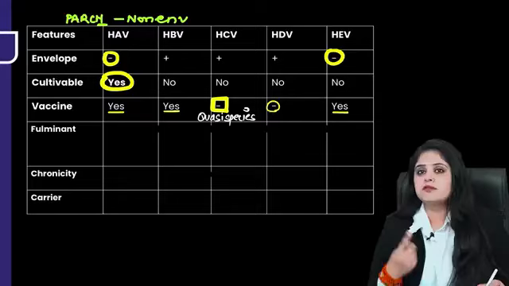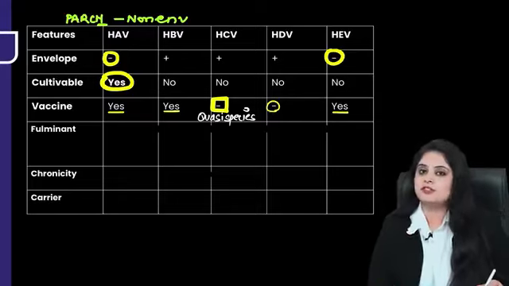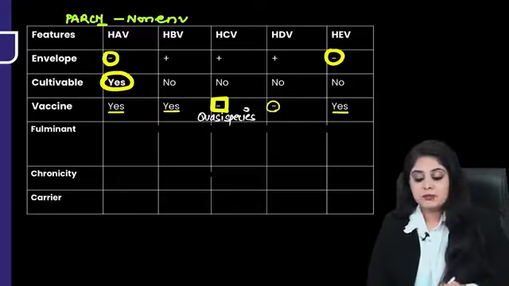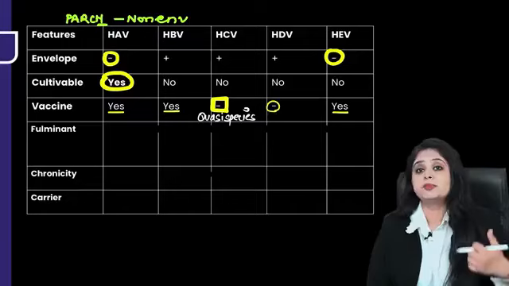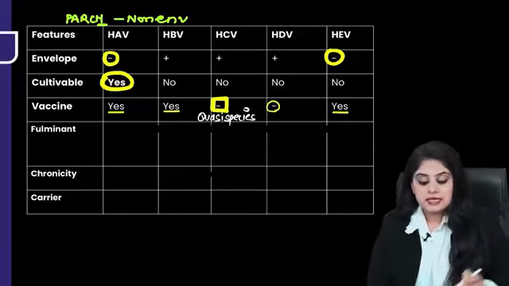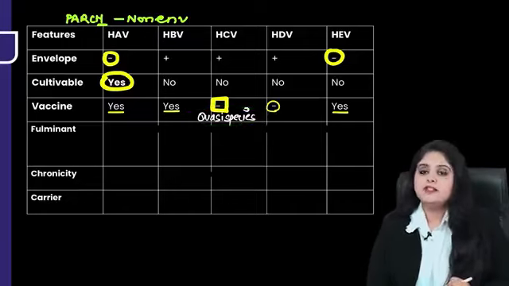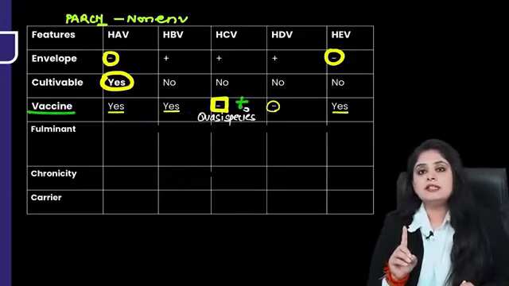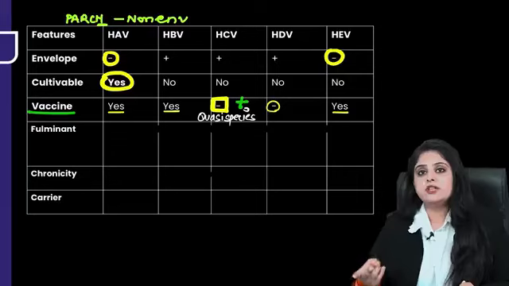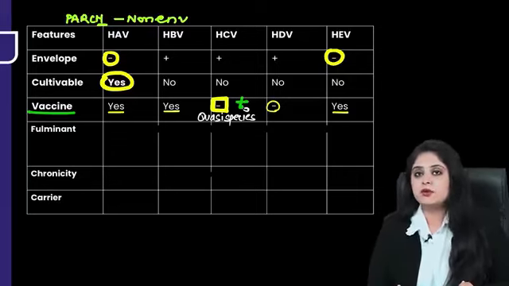So even if I block one, can I stop those messages? I can't. Why? Because by the time I block one username, that person has made 10 more usernames. Then I block those 10 usernames, the person has made 20 more usernames. That is quasi-species. If I make a vaccine for hepatitis C, by that time the hepatitis C will change. It will mutate and make another variant. Then my vaccine won't be effective.